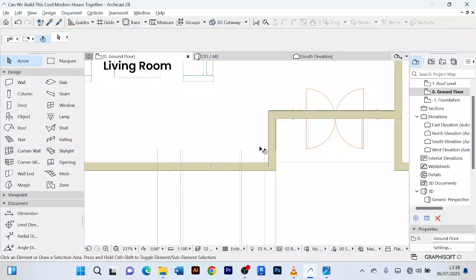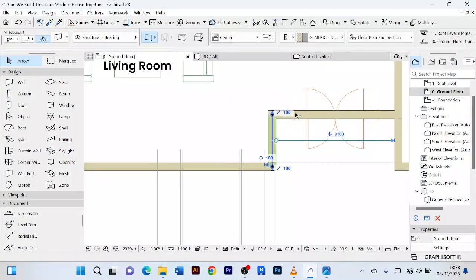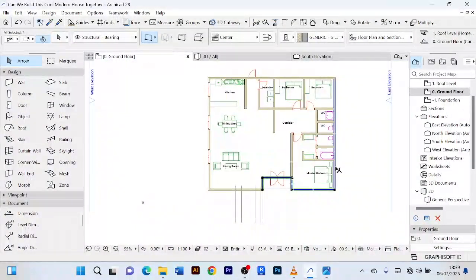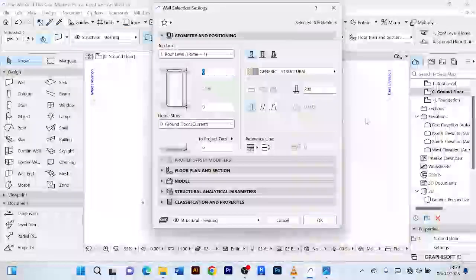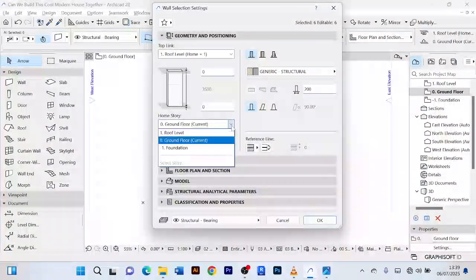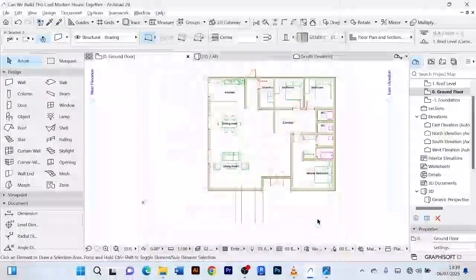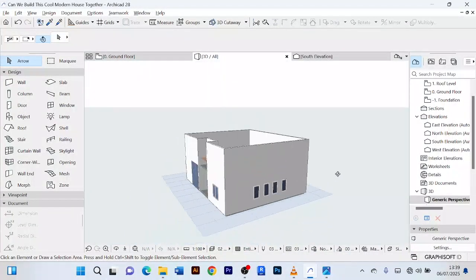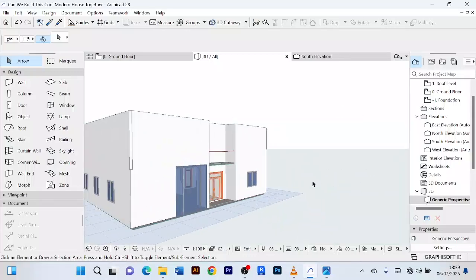Select that, shift, select this, shift, select that, shift, select this. Then we press Control T to come to the setting, and we change it from ground to roof. We click OK. They'll all leave this space and come to the upper part of our house.